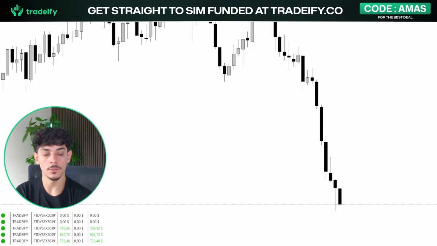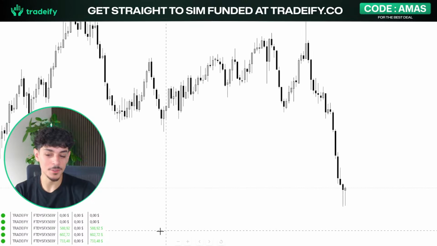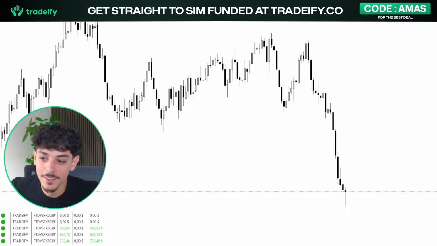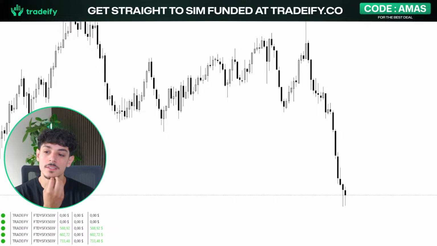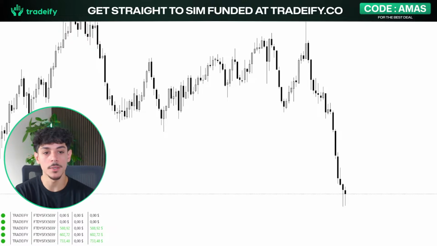Also, in terms of prop firms, the CFD game doesn't compare to futures. You cannot even compare those. Futures is 100 times better. Let's say I just use Tradeify. There are no prop firms on CFDs that give you a straight to sim, I'm pretty sure of that. And if they do, you cannot have 5 accounts, and you're not 100% going to get paid, you know?